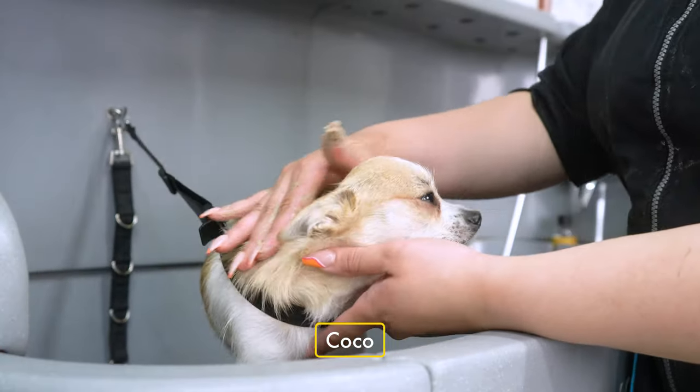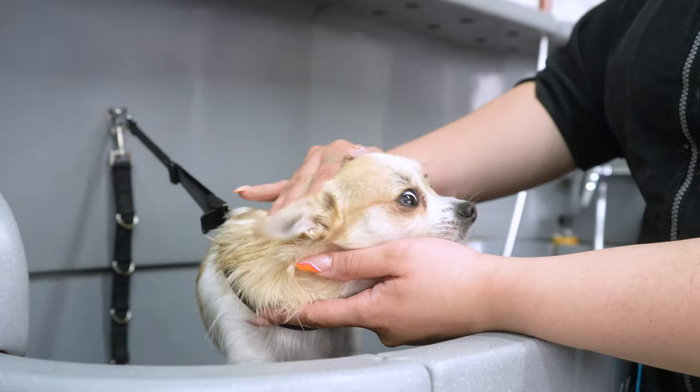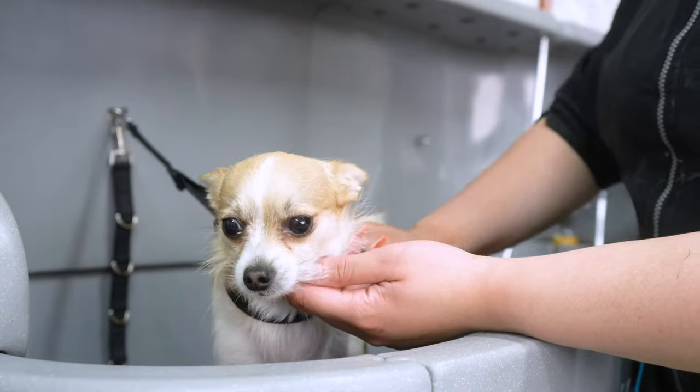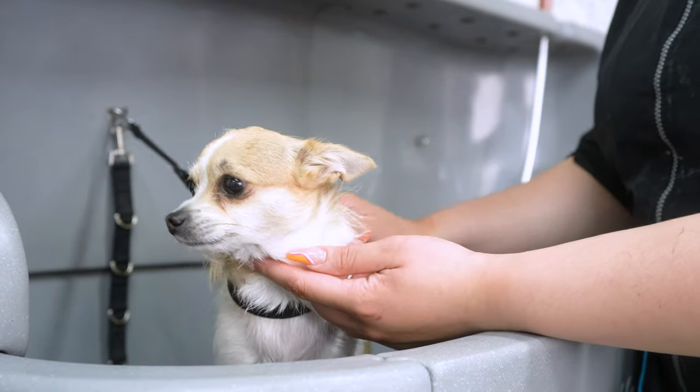So this is Coco. She is a Chihuahua mix. I'm just giving her a mud mask, and then we're gonna get her on the table and get her groomed. So Coco is just having a 10-minute massage with the mud mask. She gets a mud mask every time she comes. I think she enjoys that.